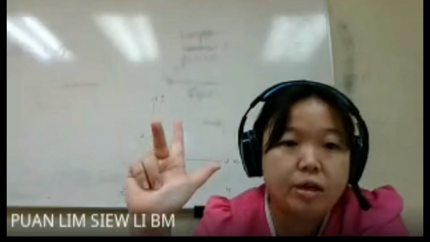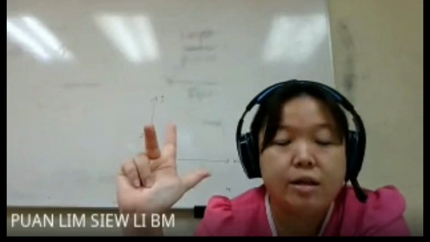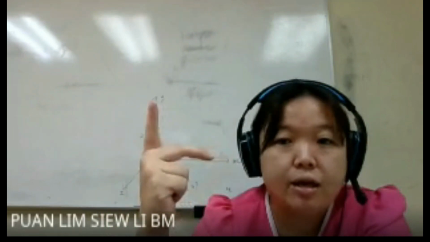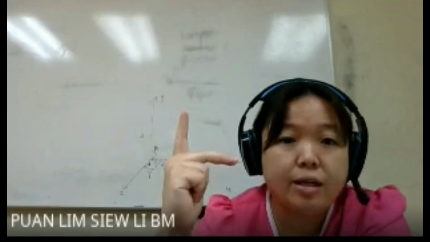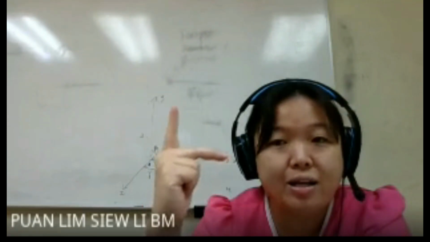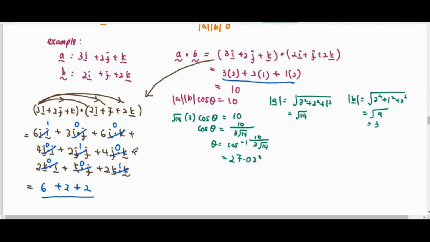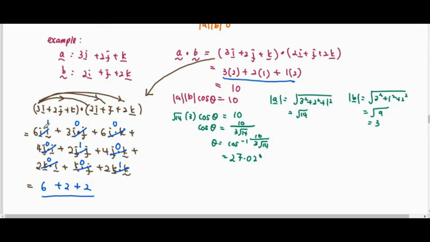So, macam mana you nak I darab J ke J darab I ke 90 degree, you get 0. Then, bila you J darab dengan K, K darab dengan J pun 90 degree. When you see the angle is 90 degree, means the dot product will give you 0. So, that's why you can see this part 0, 0. So, 0 times 3, 0. 0 times 6, 0. Everything times here is 0. Unless we see a parallel.